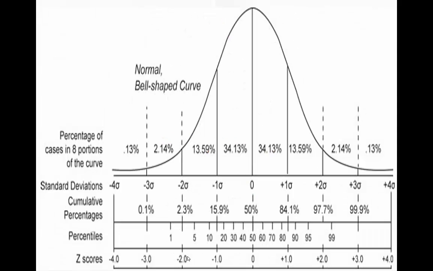Outliers are people at the very extreme ends of a distribution — in this case a distribution of skill or talent. If you're familiar with a normal bell-shaped curve from statistics, most observations occur within about two standard deviations either side of the mean, and we're talking about people three or four standard deviations out. For example, with male heights in the US, the mean is about five foot ten with a standard deviation of about three inches — so 68% of people are within a six-inch range, and 96% within two standard deviations.